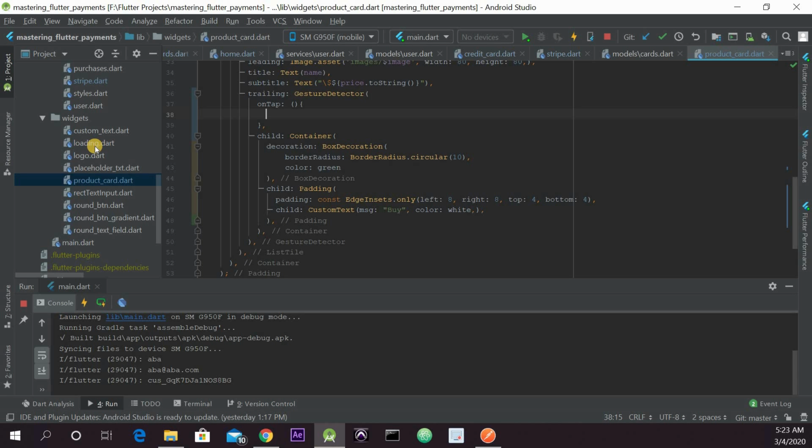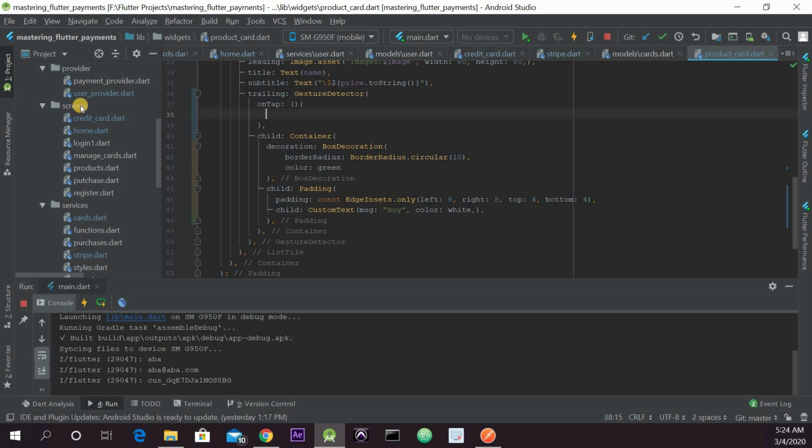Now let's create a new screen. To make that, just right click and create a new Dart file. You should be already familiar with this. I just don't know why my computer is not allowing me to create a new file.